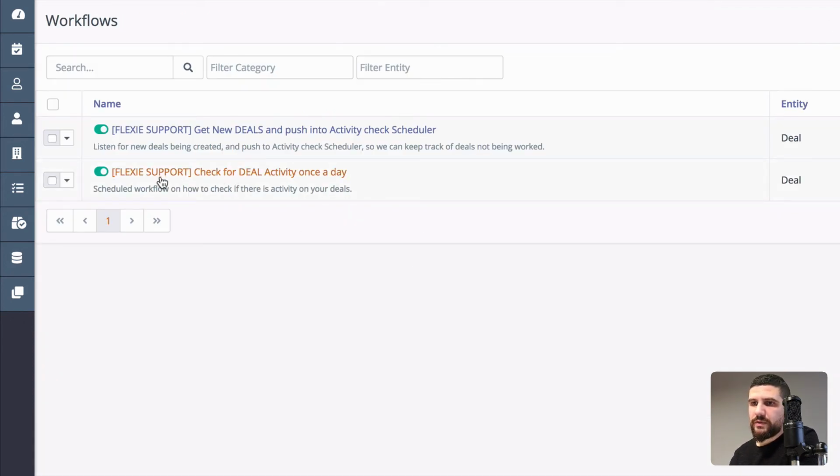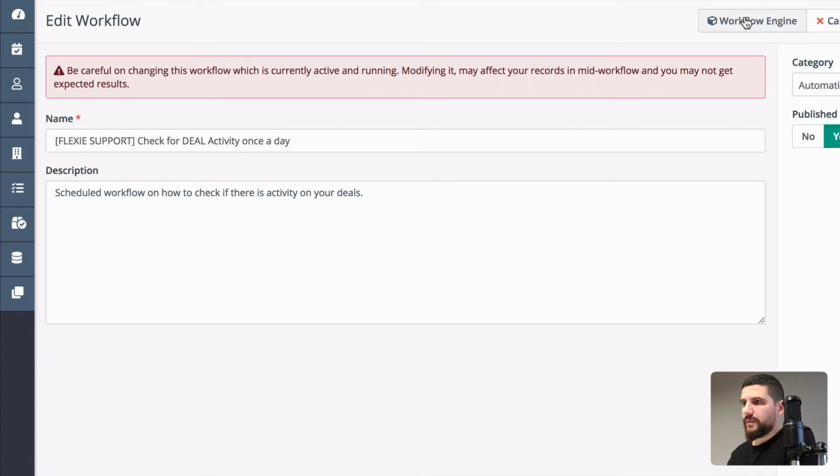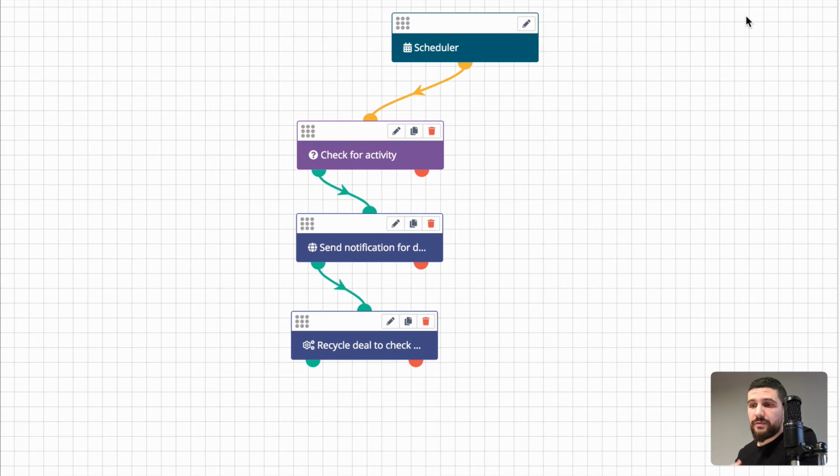Maybe you have to tweak it further, probably, depending on the nature of your deals. But if it's very important that the sales rep calls the lead right away for the new deal, which someone from the marketing team has initiated and assigned to the sales rep, then you can also send an SMS instead of the notification, or both of them, notification and an SMS, or even an email notification. So you make sure that you push hard on all the channels and basically force the sales rep to call the lead right away.